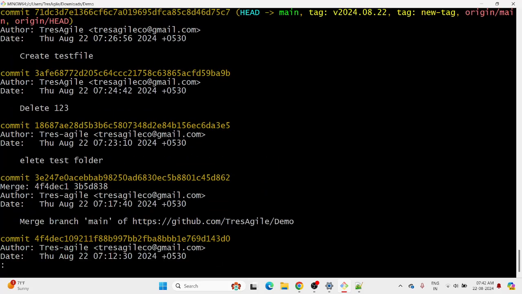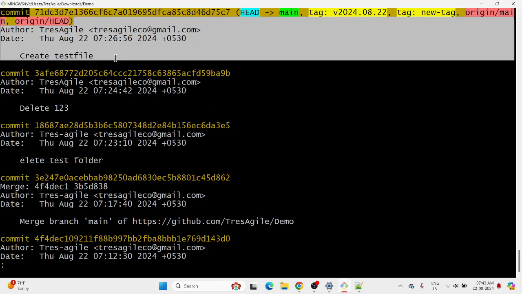Let's see. It's still not coming here. Something is wrong. I gave that commit message, but it's not coming correct. Let's try again. If you see, two tags are assigned to the head, the latest commit.